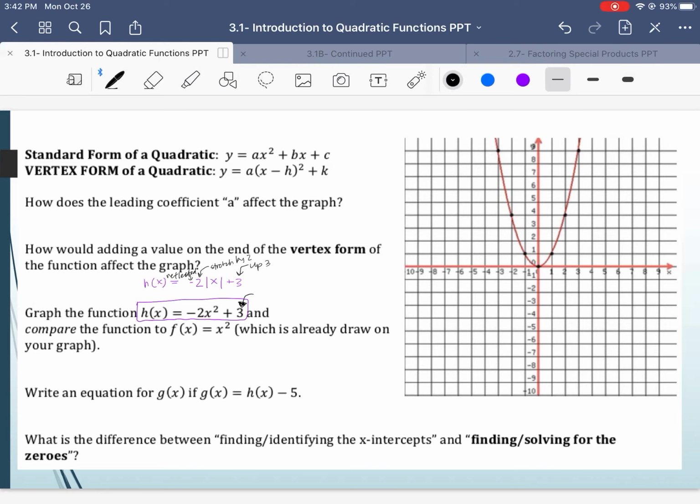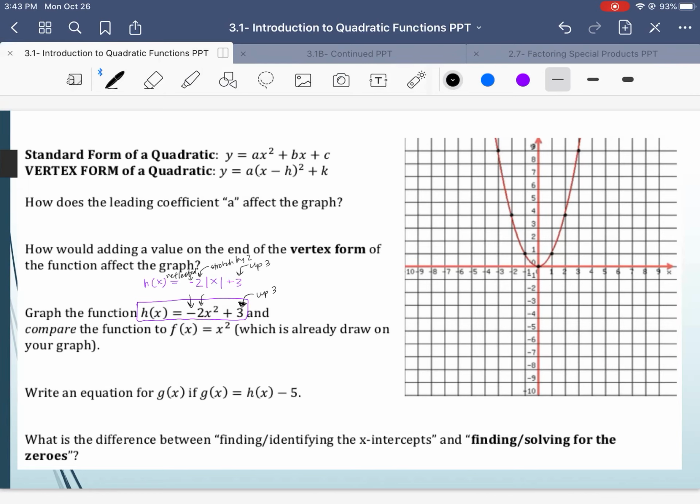So this plus 3 right here, because there's no middle term, now notice there's no middle term, if we add 3, we are moving the graph up 3, or the vertex up 3, right? This negative out front, same exact thing, it's going to reflect it. This 2 is going to stretch it. Now, with an absolute value function, 2 became the slope. Here, 2 is going to multiply by the squared value, so it's not actually going to become the slope. So 2 ways you can do this.